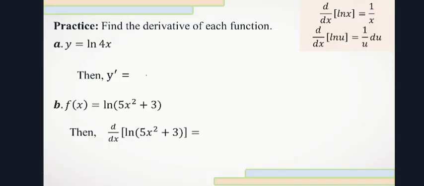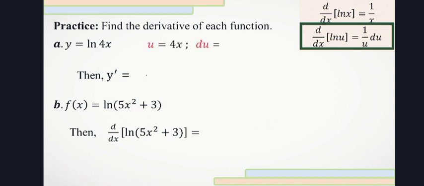So find the derivative of each function, letter A, y is equal to inverse of 4x. So anong gagamitin natin? The first one or the second? The second. Kasi yung 4x natin is differentiable function of x. Okay? So kukunin natin yung du. So what is your u here? Your u is 4x. And the derivative of this is 4. So meron na tayong du.